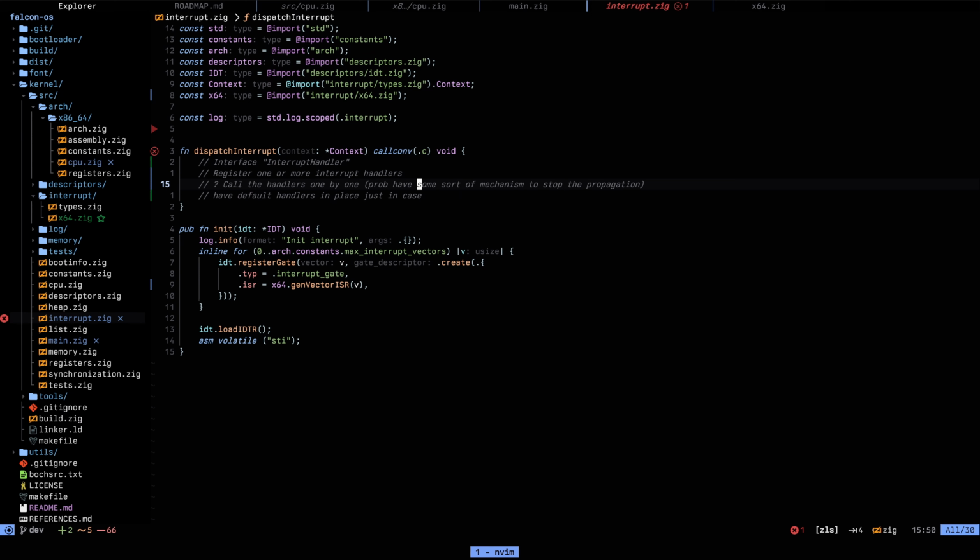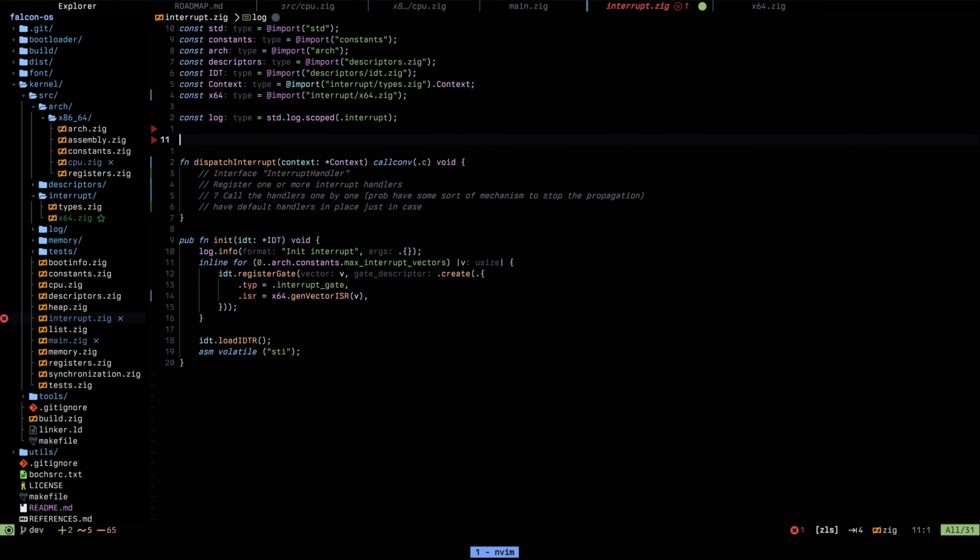So these are the ones we are going to allocate to things like devices and other stuff. And we would like to, for example, if we have no handler in place, to catch that interrupt and print some sort of generic message that details the interrupt so that we can handle it. Right, so let's do this.